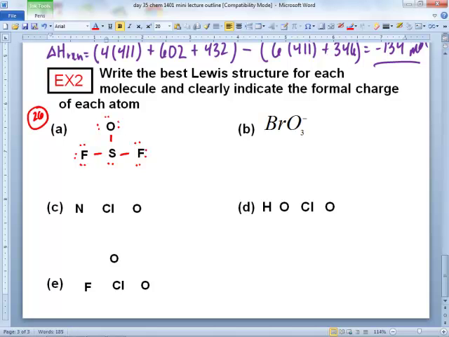The fluorines are good, so don't mess with them. So you've got to mess with these two guys, right? Well, the fluorine. Oh, Paul, there's where you messed up. Fluorine has 7 valence electrons. That should be a 7. So 7 minus 1 minus 6, you get 0. So the fluorines are looking good, right? You should be getting zeros for them.